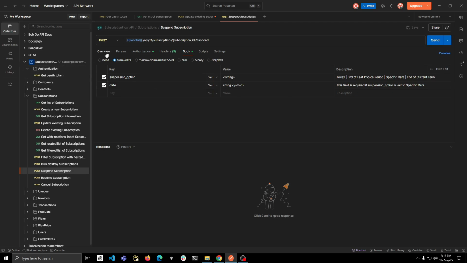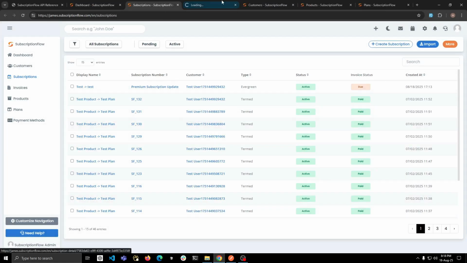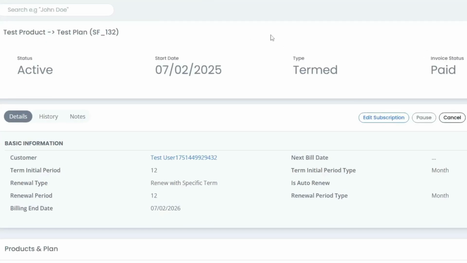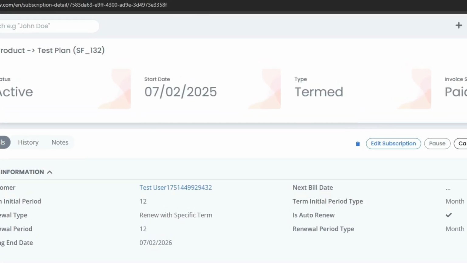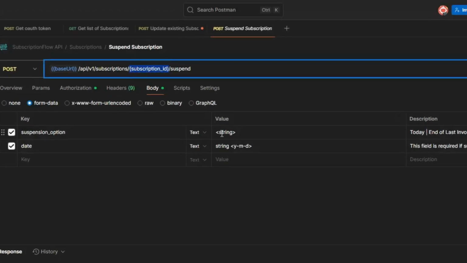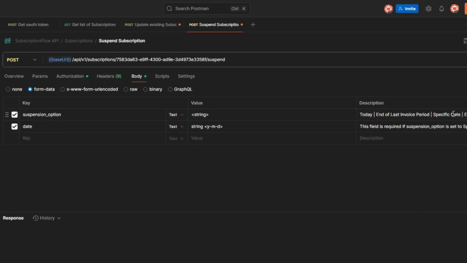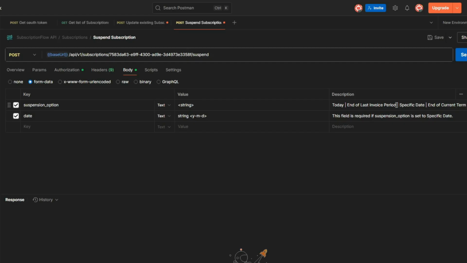When you go here, you will be asked to provide a subscription ID. Let's say I want to come here and update this subscription. So let me copy this and change it here, and now I need to provide two parameters. The second one is optional. It is only mandatory when you're using a specific date.